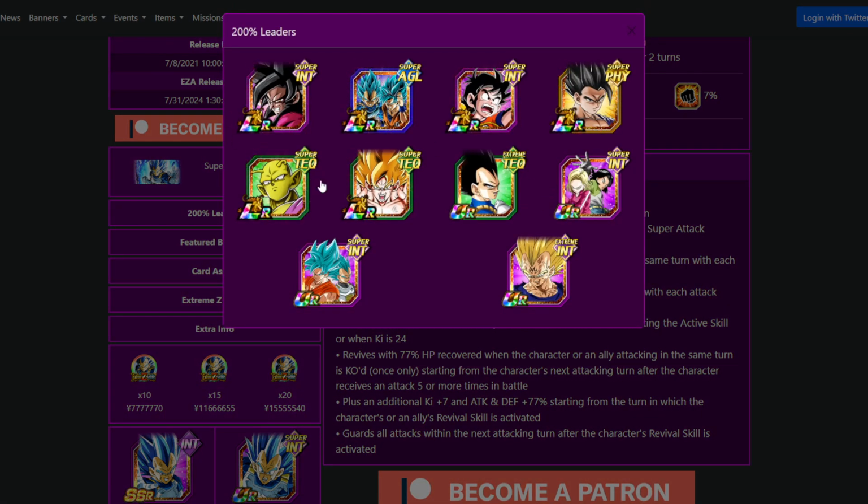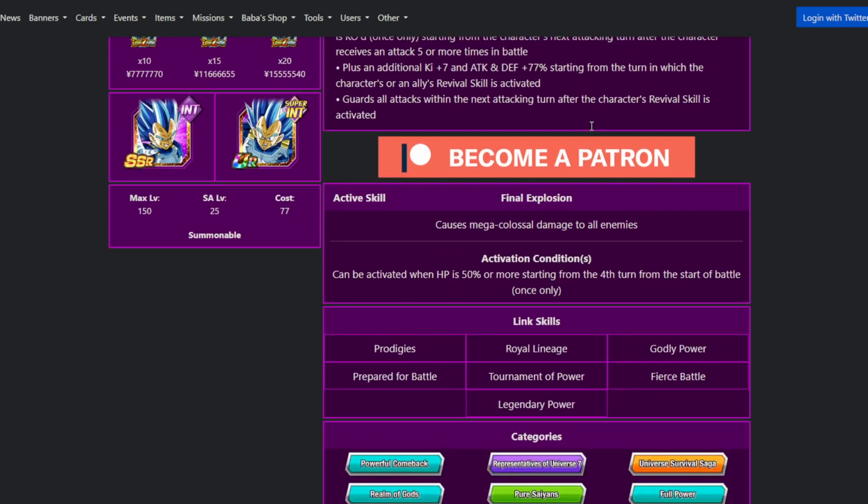These are his 200% leaders. There's a couple relevant ones on here. You got Vegeta, you got these guys. They're okay in some events. I think you can get away running this guy, but the good news is that he's on Beast 170. He's not on Beast 200%, but he is on the 170, and this guy works fine on a 170% lead, so anyway.